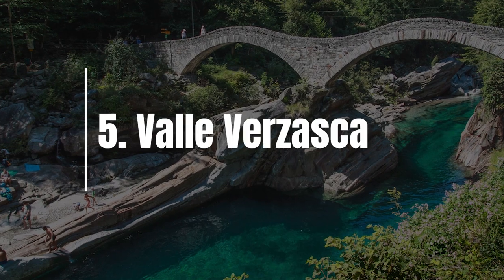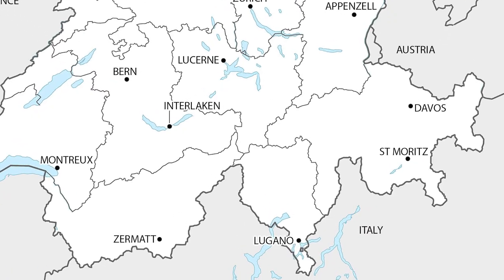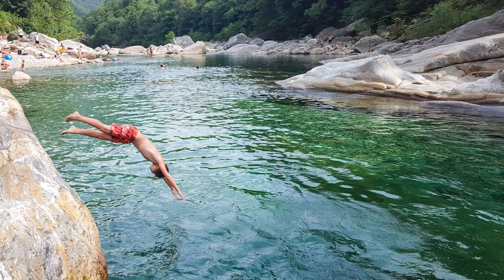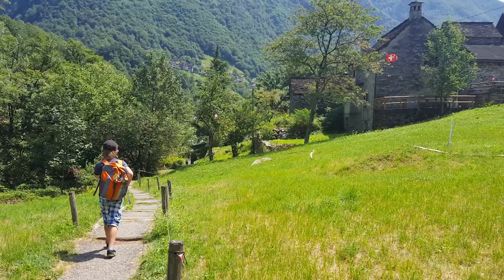Number five is the double-arched Roman bridge at the Valle Verzasca River. You've probably seen pictures of it with the crystal-clear water and people jumping off the bridge into the river. This is in southern Switzerland — the bridge is by a village called Lavertezzo, and from Locarno it's about 30 minutes by car or 40 minutes by bus. The bridge and river are right by the road, so it's super easy to access with no hiking required. If you want to swim, the water is always icy cold even in the middle of summer, so go on a super hot day. If you want to hike, there's a beautiful trail along the river — about 14 kilometers, or much shorter since the bus parallels the trail and you can get off at different stops to customize how far you go.